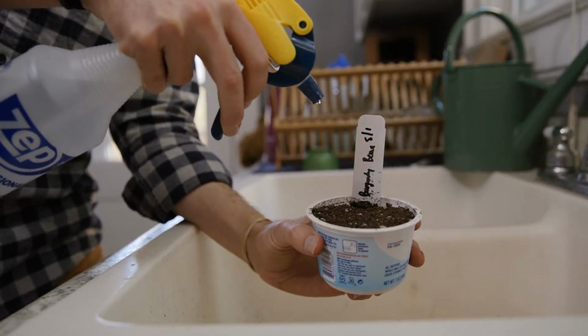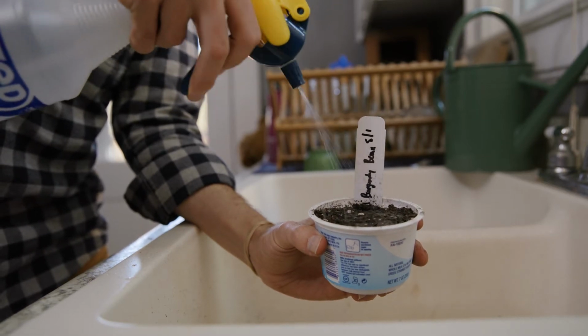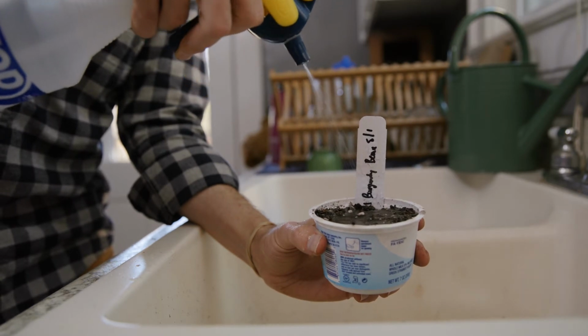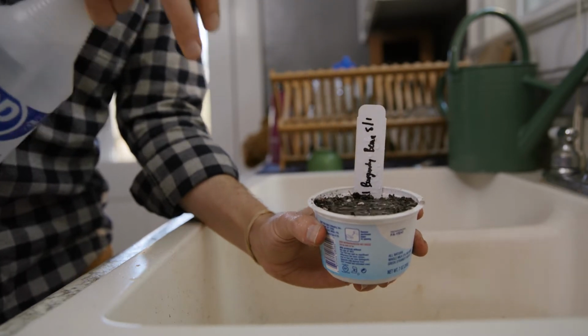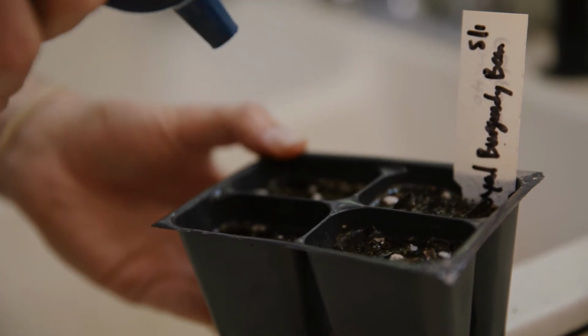Once you've seeded your containers and made sure that they're well labeled, you're going to want to water them in using a watering can or a gentle shower or mist setting on your garden hose. It's really important in watering in seedling trays or new baby plants that you make sure not to use a really heavy water pressure, which is likely to shift the seed around in the soil or to damage the small growing plants. It's important to monitor your new seedlings daily and keep them well watered. Warmth and moisture are key to helping seeds germinate and to helping plants get off to a good start.